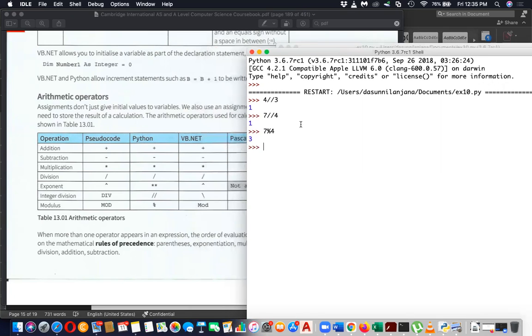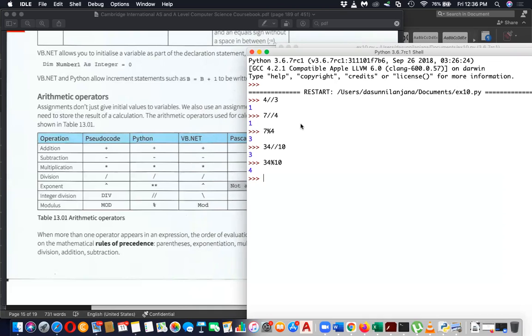Right. So then what about this one? 34 floor division 10. What is the answer? 3. Yeah, it's 3. Then what is the answer if 34 modulus 10? 4. Yeah, it's 4. After dividing it, 3 means 30, so you have 4 remaining. So you call it the remainder, right? Yes.